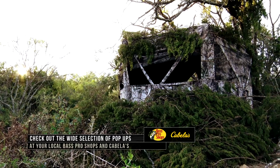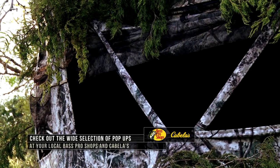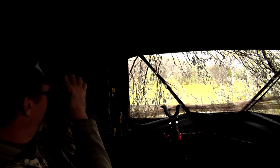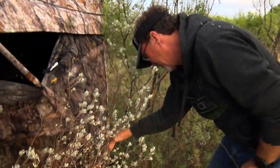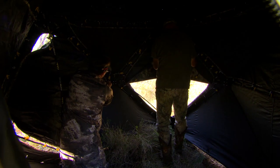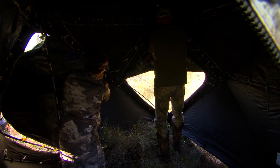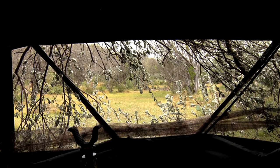Pop-ups — you can buy pop-ups at every different place. The Cabela's and Bass Pro Shops lines and pop-ups that we use are designed to really maximize what I like in one. I've got places I can put brush on them, loops on them. They're big enough that me, a camera guy, and another person can sit in there at times. You've got a multitude of window configurations, which I'm a big fan of because I can black some of them out or just use the mesh on others.